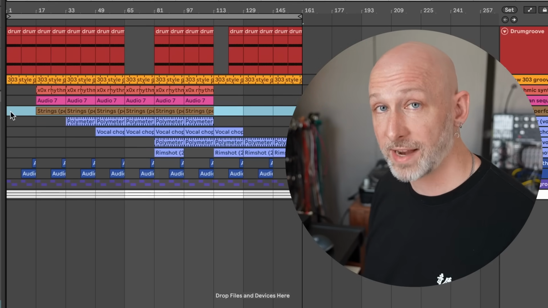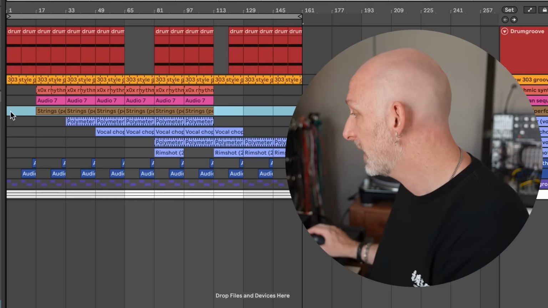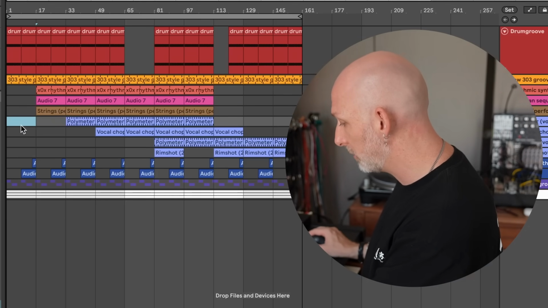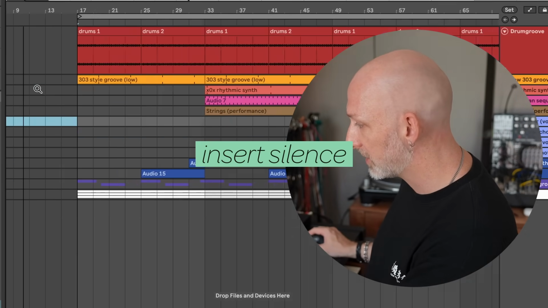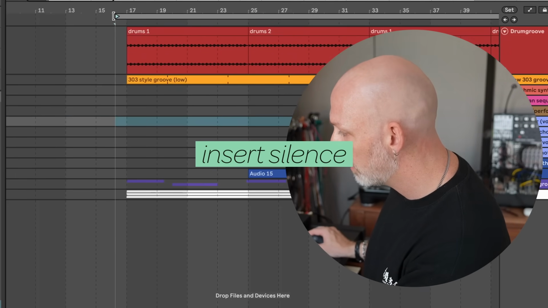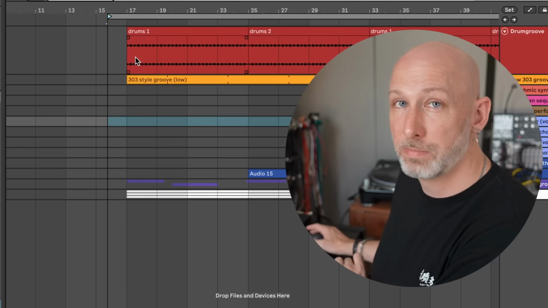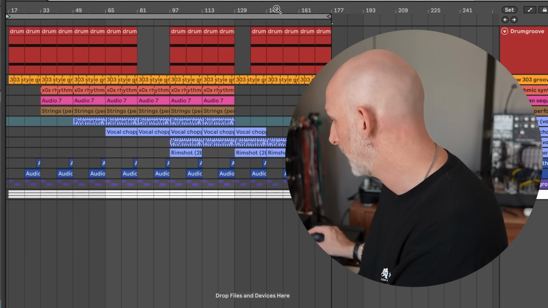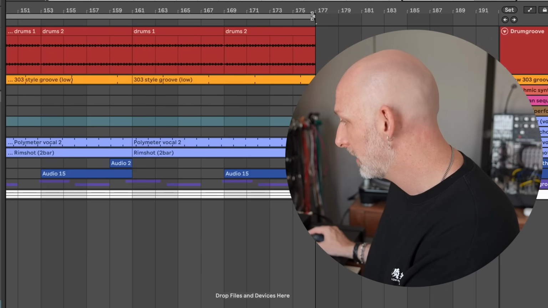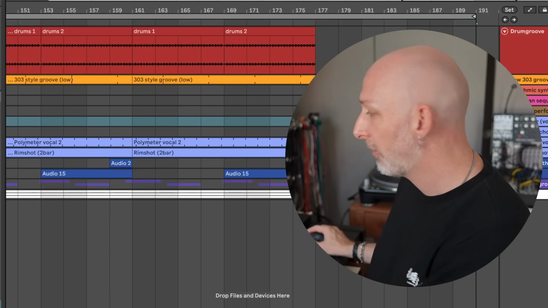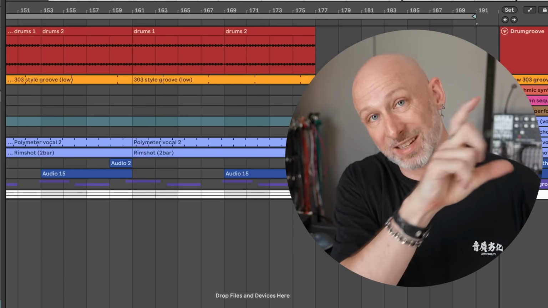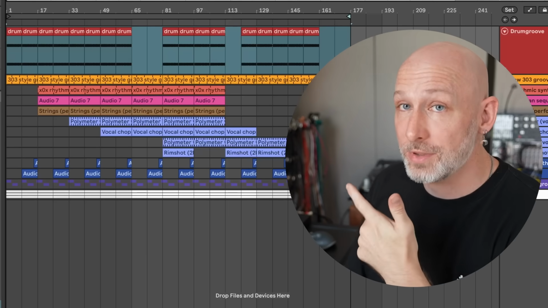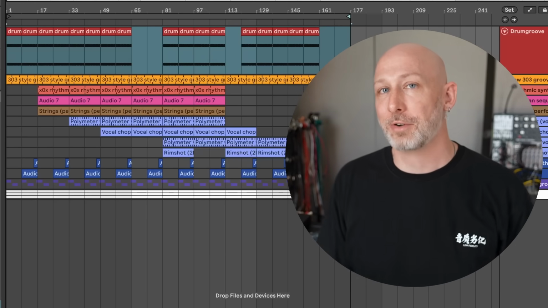If this was to be your final arrangement, a last tip I would give is to make sure that at the very beginning you do Command I to insert some silence. And then I would make sure to put the loop brace a little bit before, so there's a tiny bit of silence at the start of your audio. And same at the end, give some space for whatever natural reverb tails to tail off. We're going to undo that for now because we have 3 more levels of arrangement to come.